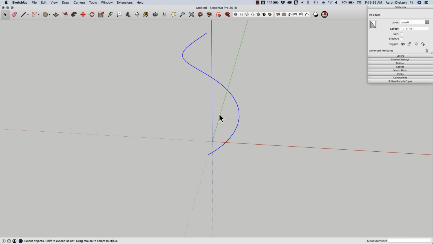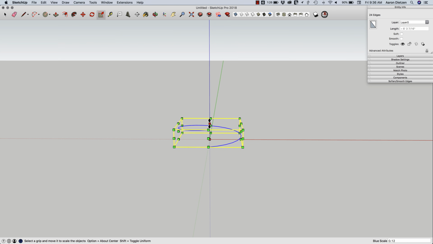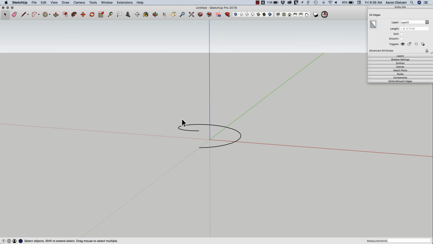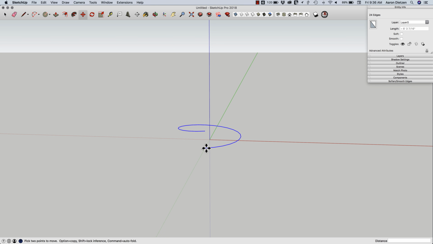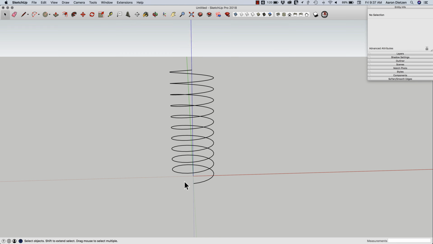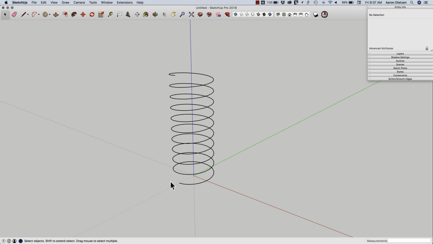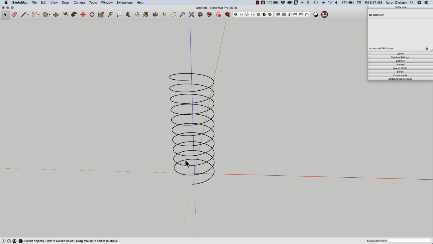That looks good, but it's a little bit stretched out for a spring. So I'm gonna use scale to bring it down. And I'm gonna be a little arbitrary. I'm sorry if you're a machinist and want some exact measurements. You could go through that, but for this example, that looks good for me. Now I'm gonna grab all of that, use move with the Alt or Option key to copy straight up. And I'm gonna say times 9. I want a spring that's 10 circles. I don't know what the term is for going around one time. 10 revolutions? Anyhow, 10 of the things I made before. There we go, that looks good.